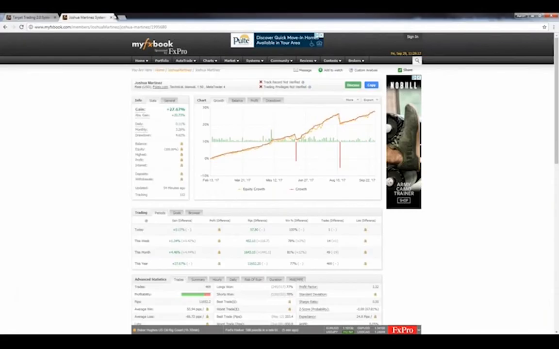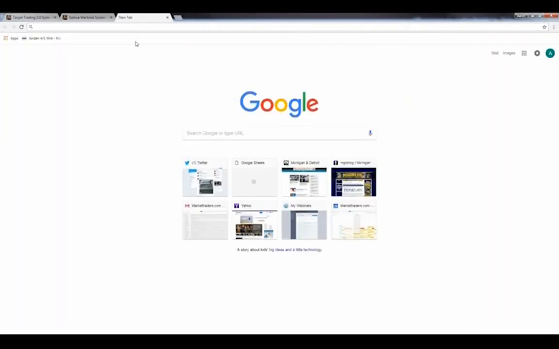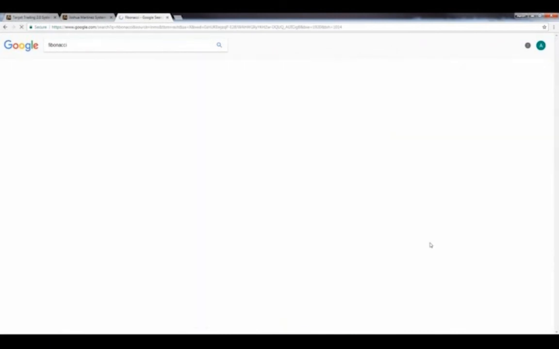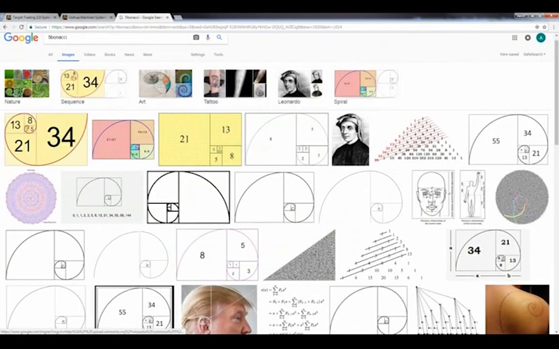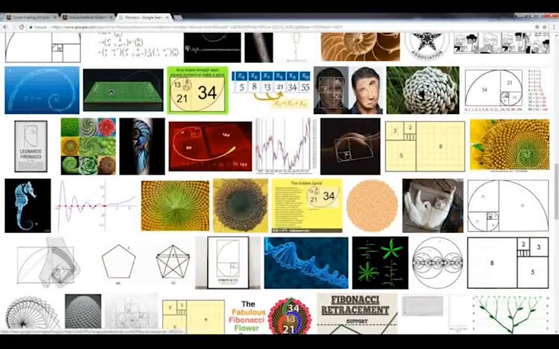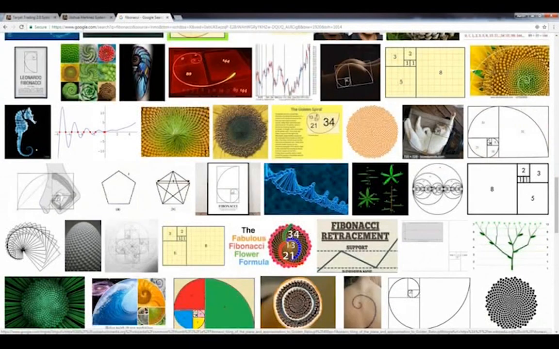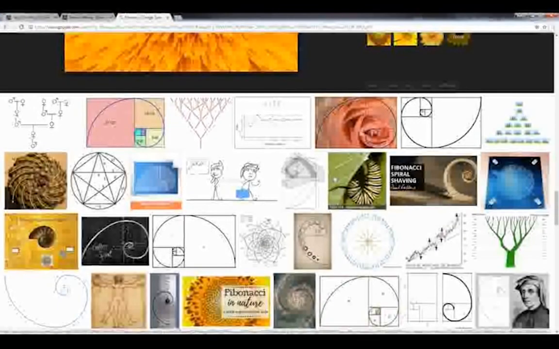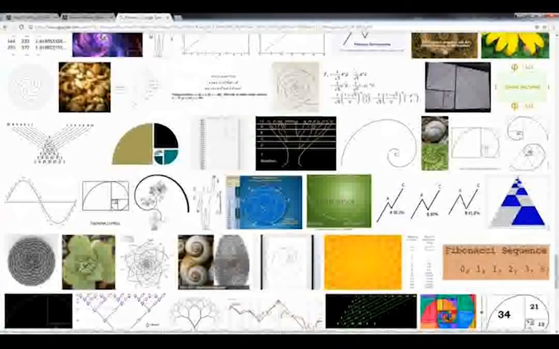Just quickly, for those of you that are new and don't know anything about a Fibonacci, I'm not going to spend a lot of time on this. I would Google it when we're done. Just so you know, Leonardo Fibonacci, a 13th century mathematician, found that the world of nature tends to have a rhythmic cycle built right into it. Plants grow in a numerical sequence called the golden ratio, and animals reproduce in the same type of sequence. The petals on a flower are in a sequence, an equation, and they repeat a pattern. The stripes on a zebra or a fingerprint are in a sequence, in a pattern.